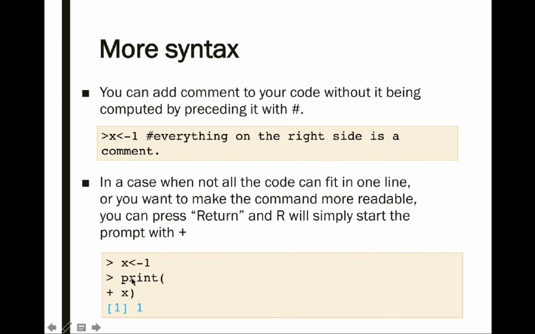So in this case, when you type in print and then you open the parentheses and press enter, R knows that you're not done yet because you never closed the parentheses. So what it's going to do is give you a plus sign instead of the greater than sign. Then you complete the command and close the parentheses, and then it will actually execute it. So what this means is that new line characters and spaces are not as important. They won't get interpreted. It knows exactly what to look for.